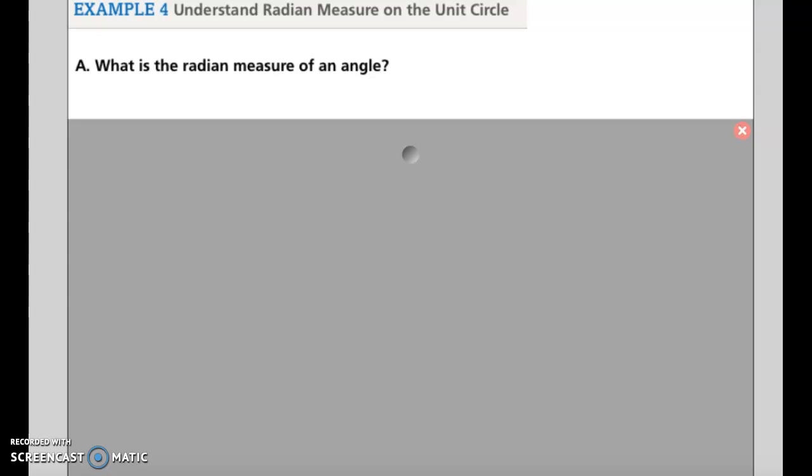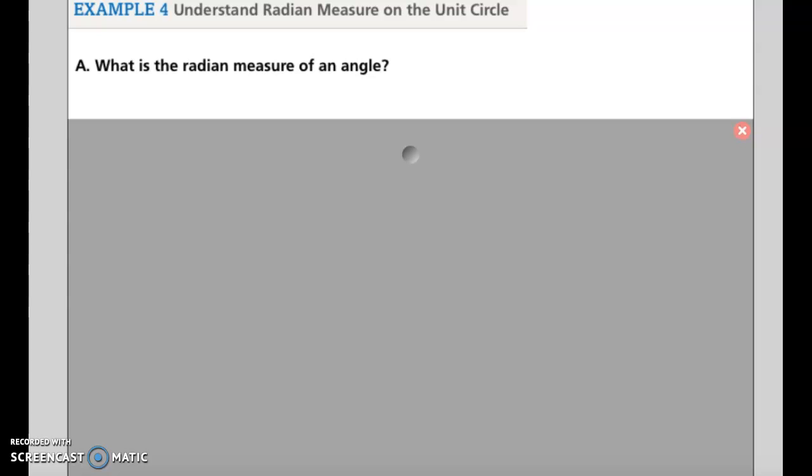Hi guys, so the next big concept that we have to learn about in trig is something called a radian measure. This is brand new. We have never heard of this word probably, but it should sound like another word that we have worked with before. What does radian kind of sound like? Hopefully you're thinking of radius maybe, right? And they are very related.